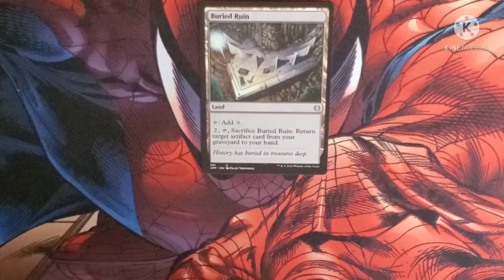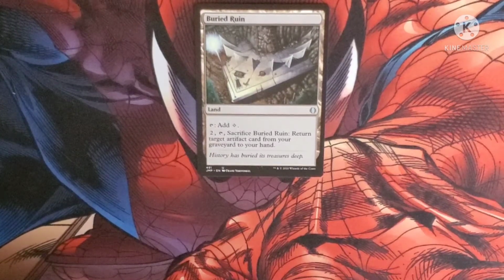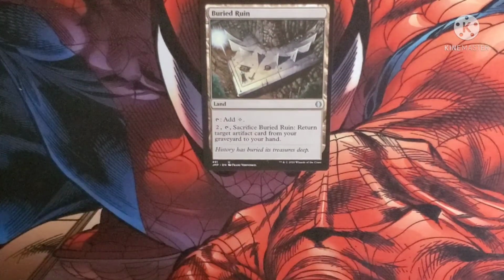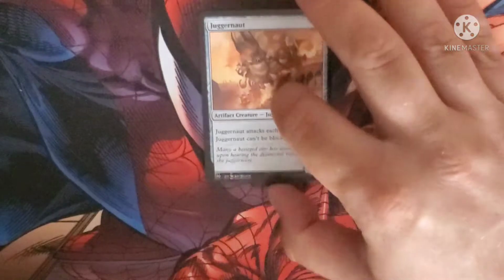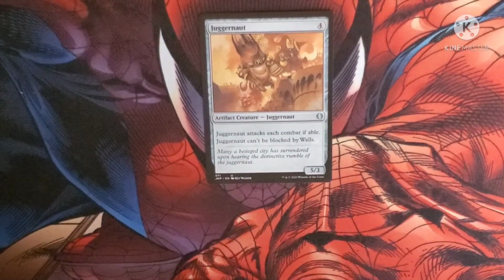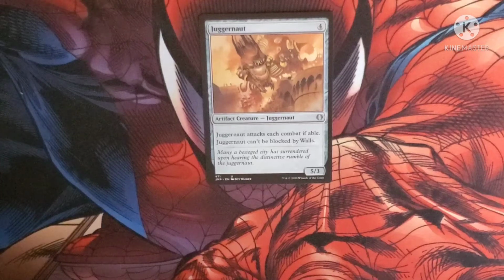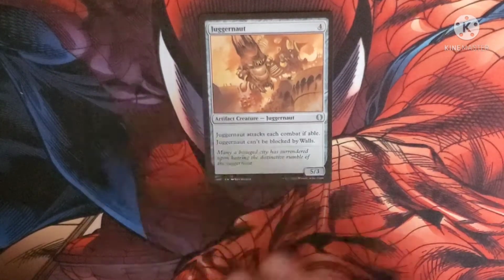Buried Ruin is a land that taps for a colorless, or we could tap and sacrifice it and return a target artifact card from our graveyard to our hand. Juggernaut costs us 4 for a Juggernaut. Juggernaut attacks each combat. Juggernaut can't be blocked by Walls. Has a 5/3 body.